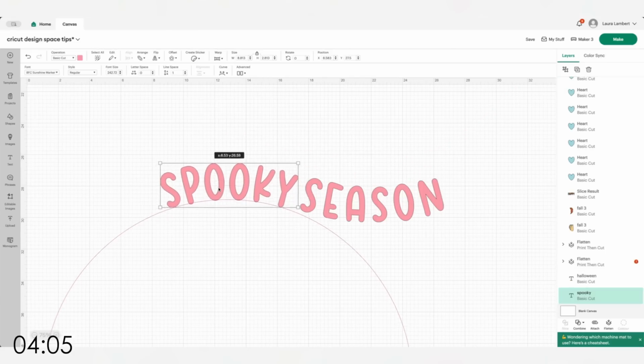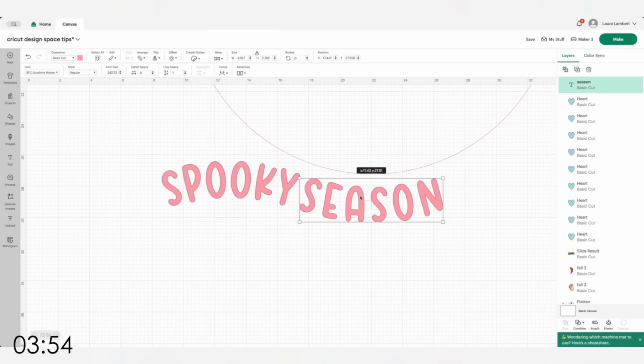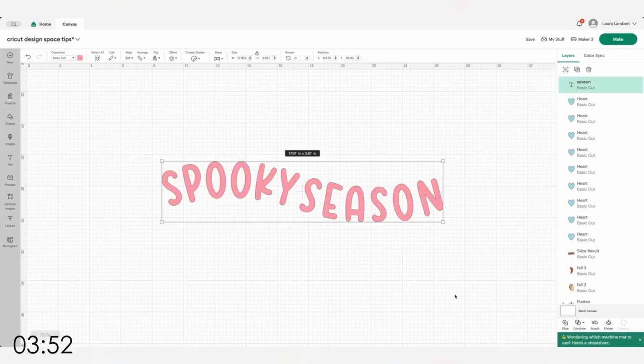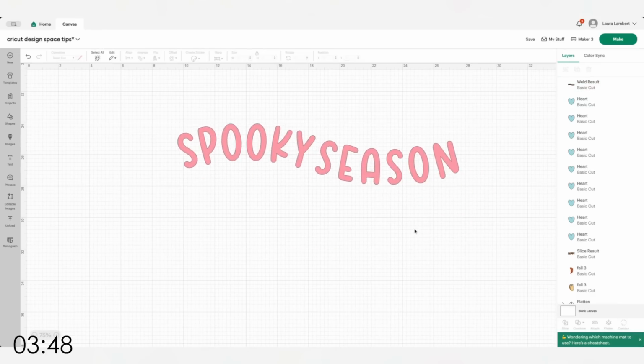Once you finish the curvature, I like to just align it visually. I don't use the align tool for this, and that's because I find that however it aligns it is not exactly how I want it to look when I'm curving my text. So I usually just align it how it looks right to me, and then I can go in and combine those and weld them into one layer of cute curved text.